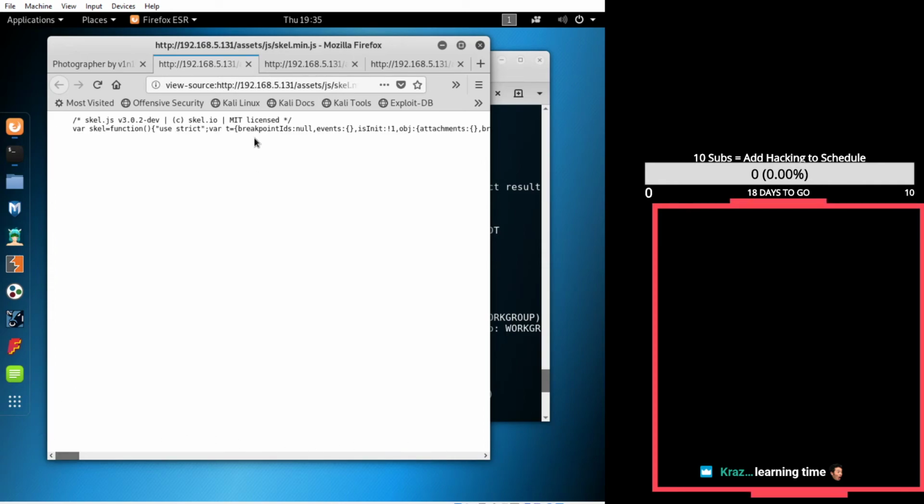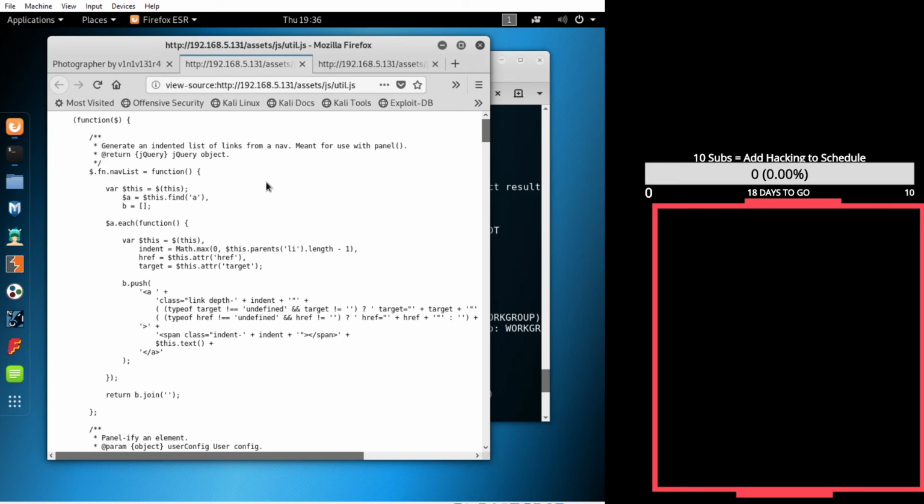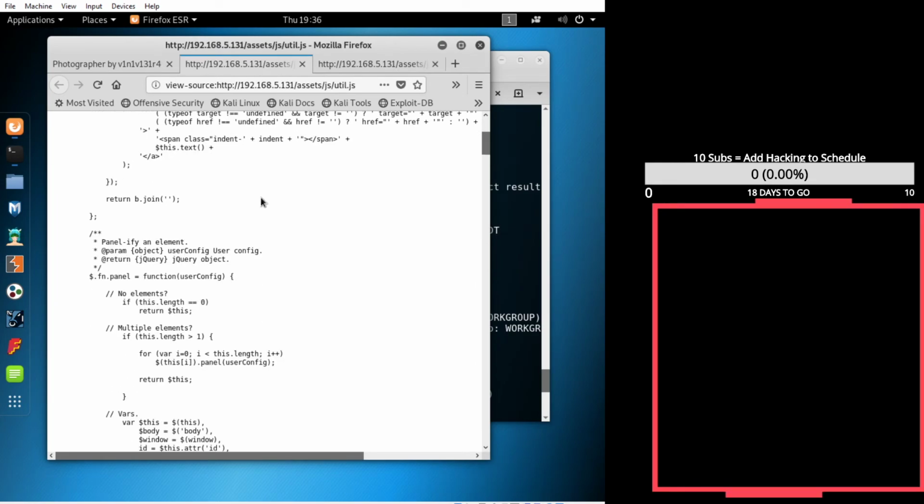Also, be sure to check any JavaScript files, especially in CTF or VM machines. While they may look like a standard jQuery library, I've seen tons of default jQuery libraries that had actual hidden JavaScript code that the application was using. It's a fun trick of CTF creators.